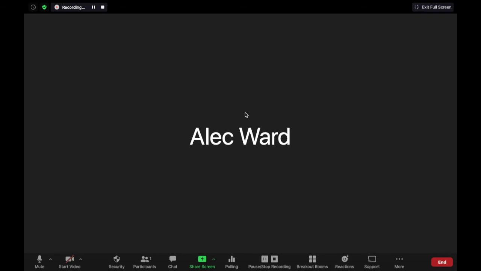So if you want to go live on Zoom, you have to do it in Zoom itself. You have to go to the More option, which will be at the bottom of your screen. Go to More, which is the 3 dots, and then scroll down and you want to click live on whichever platform you want to go live on. So if we wanted to go live straight on YouTube, we click live on YouTube.